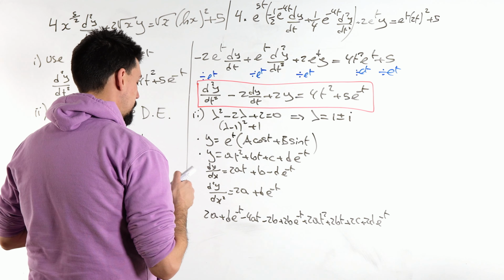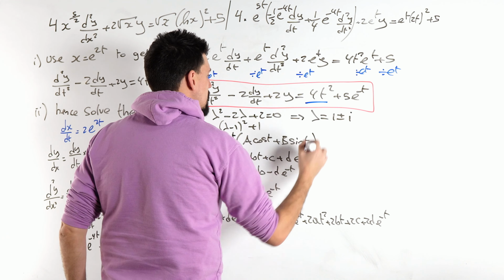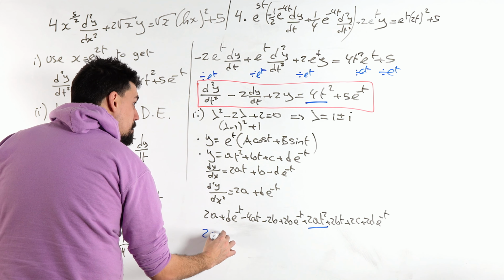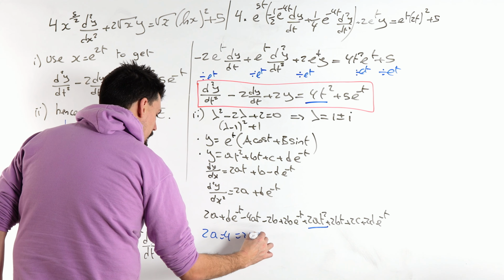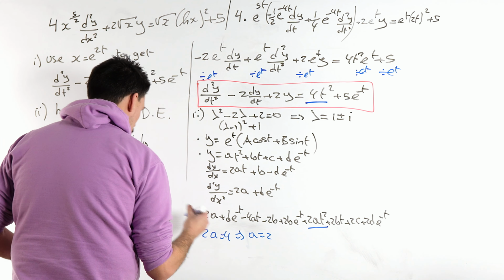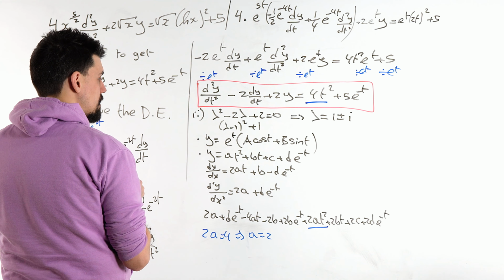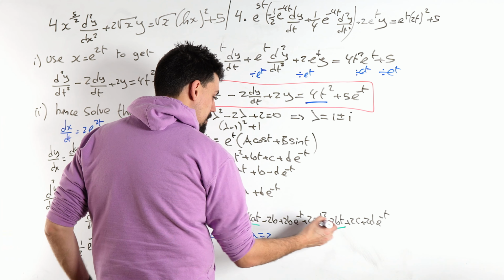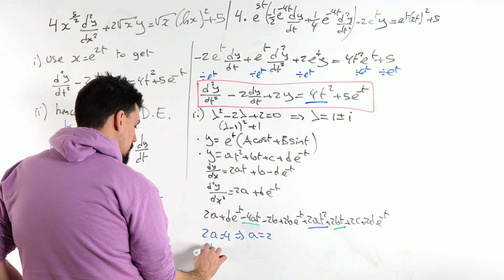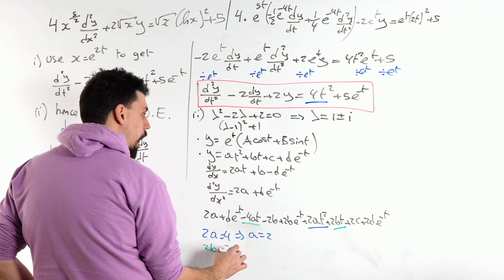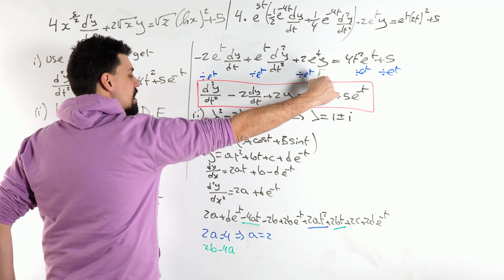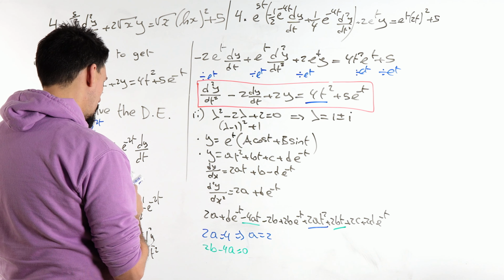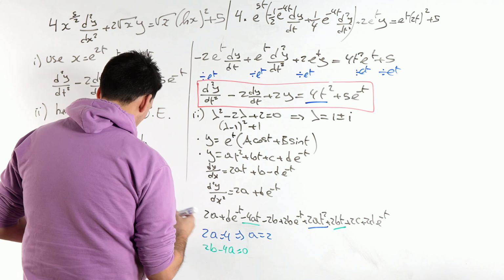Let's get some colours. So first things first, let's match up the t squareds. So 4t squared. That's the only place I'm going to get those. That tells me that 2a has to be 4, therefore a is 2. Okay. What else? Let's look at the t's. Well, where have I got t's? I've got some t's there and I've got some t's there. So that tells me that 2b minus 4a. There are no t's in the right-hand side that I'm looking for, so that's got to come out as 0. So b is 2a, therefore b is 4.